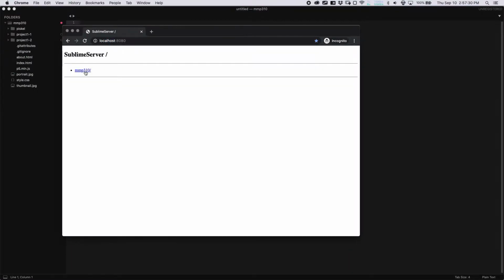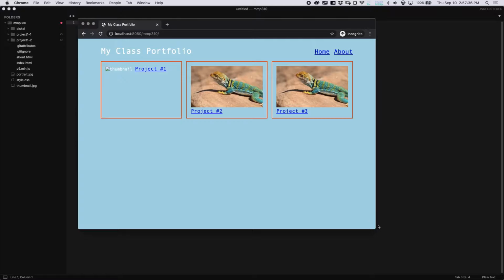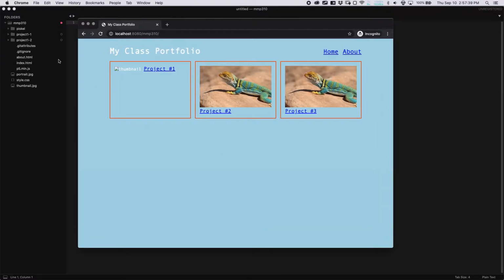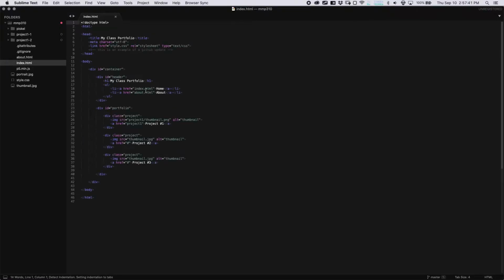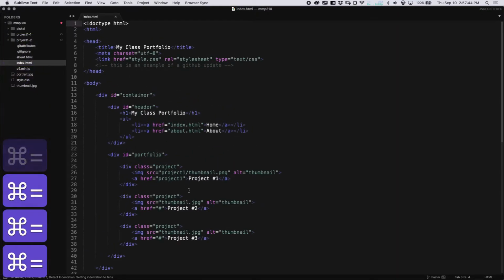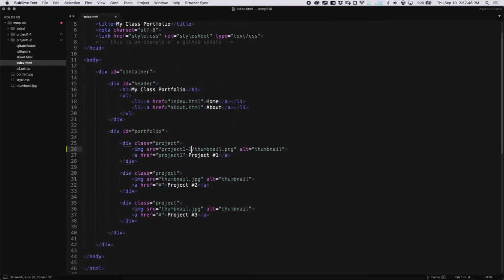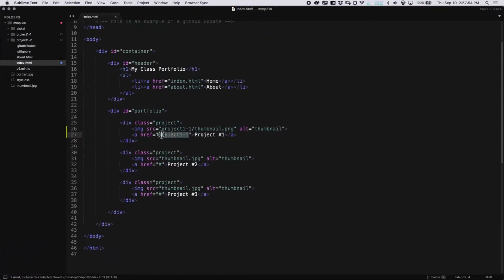Go to the project. This thumbnail is broken because I changed the folder name here, so that's something to look out for. So I'll go to the index page and just update this. This is project 1-1, and that href is going to change as well. So for our next one, let's do project 1-2. Our first one is project 1 character, and this is project number 1 setting.